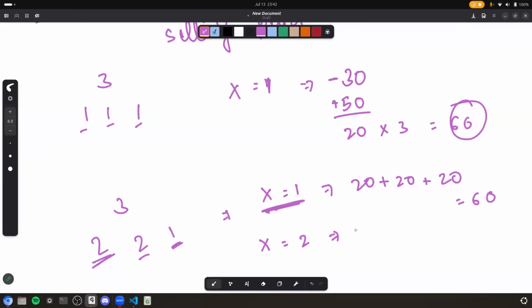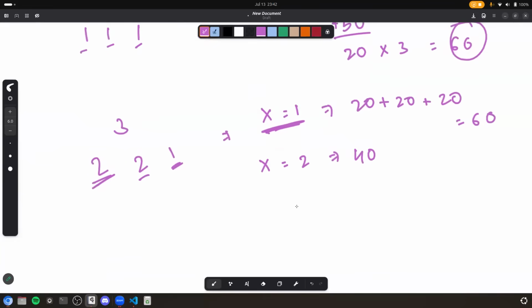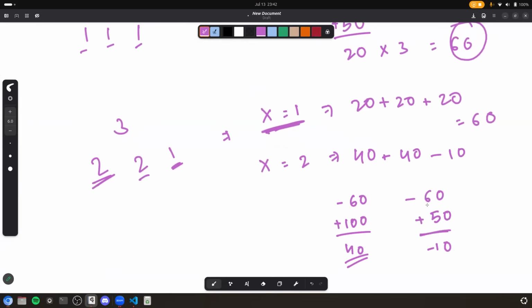And if we take X as 2, what will happen? On the first day we'll get a profit of 40 since 2 cakes are being sold. So minus 60 would be the making cost and plus 100 would be the selling income. That way 40 profit. Second day again 40 profit. And then on the third day minus 60 and plus 50. Basically we'll have a loss of 10, since we made 2 cakes, so we had to spend 60 coins and we only sold 1. So we lost 10 coins. This way the overall profit would be 70 and this would be better. So 70 would be the answer in this case.